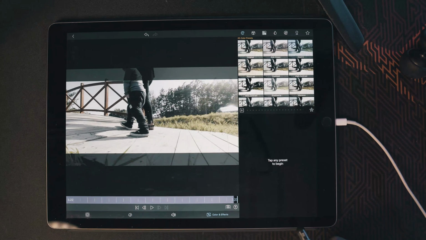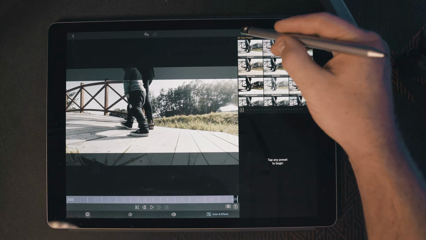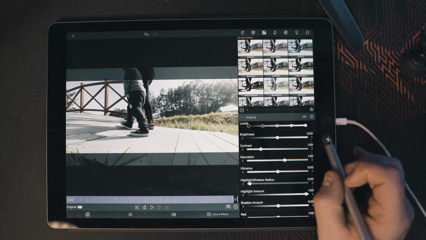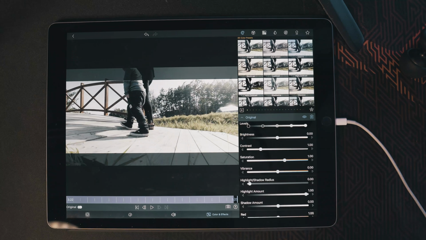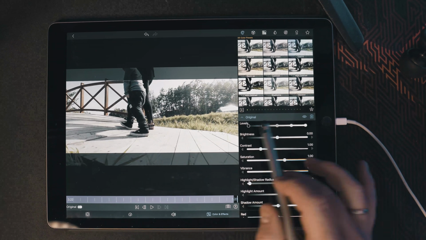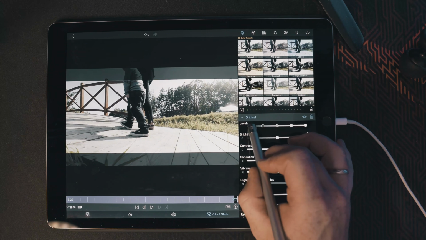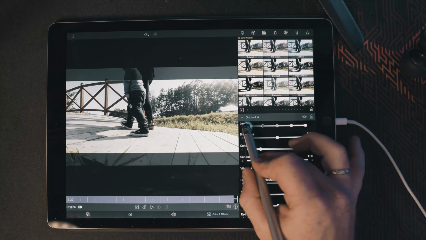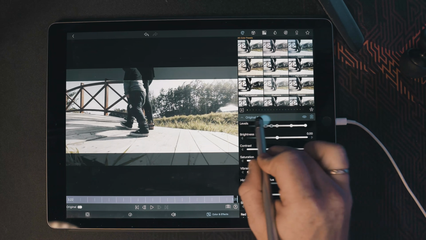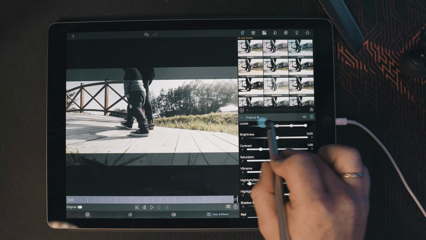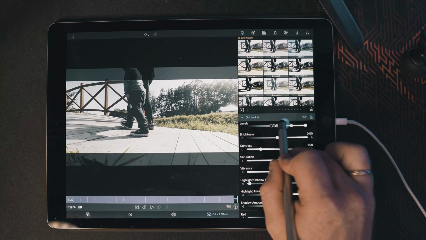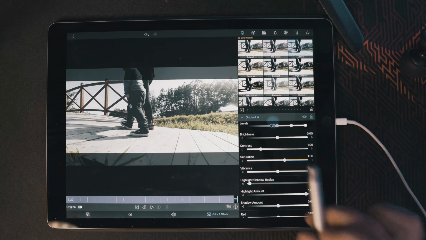Go to color and effects and then go to the color preset and choose original. Here we can adjust and color grade the footage that we have in LumaFusion. And what I want to do is to take the levels, the left side, the black spot of the levels, and drag it to the right. As you can see, this creates that cinematic film look to your video, and it kind of fades the dark spots a little bit. So we're gonna leave it like that.